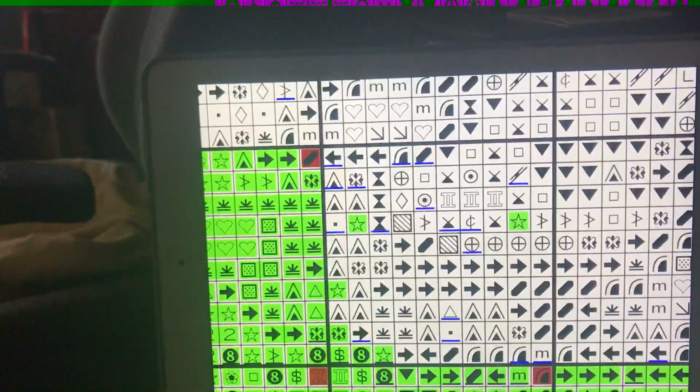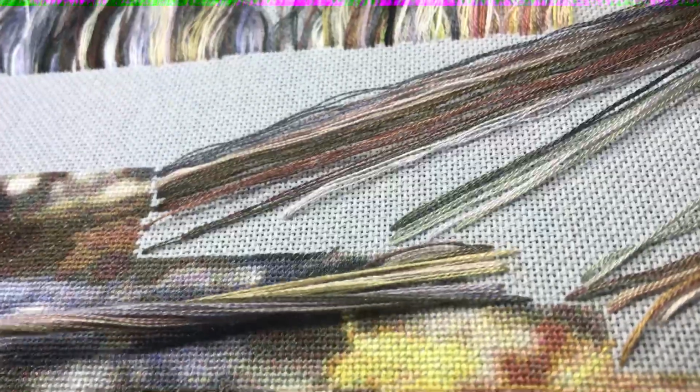I want to catch mistakes before I get too far away from them. So if I'm working only in a little 10 by 10 square, I'm going to find an error when I get to the next color. And if I cross country, I feel like I'm getting too far away before I start another color, and then I'm risking miscounting and having to remove stitches. So, to each their own, but I like to keep with a 10 by 10 square so that I can find mistakes before I get too far past them and have to frog.